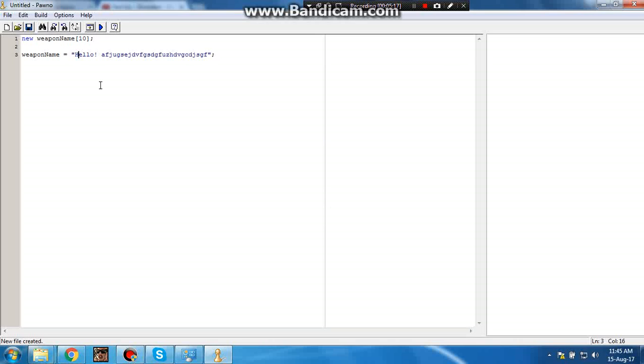This is 1, this is 2, this is 3, 4, 5. So let's just say I want to check the length of this. What is it? 1, 2, 3, 4, 5, 6. Right? Yes. But what is the index of the last one? It's actually 5. You might be wondering, how is it 5? There are 6 characters in it.